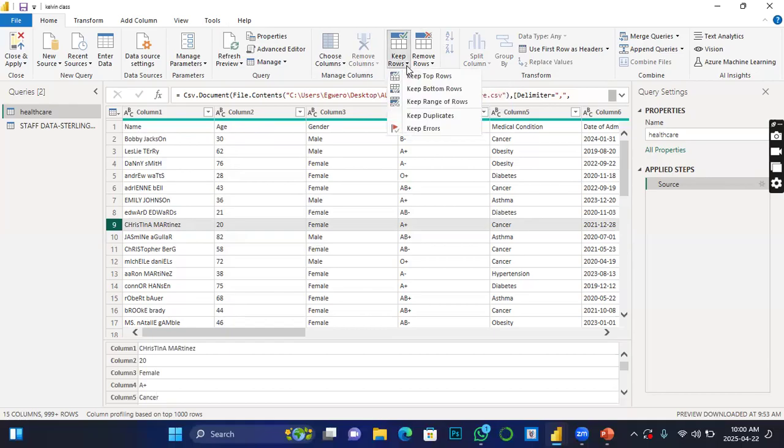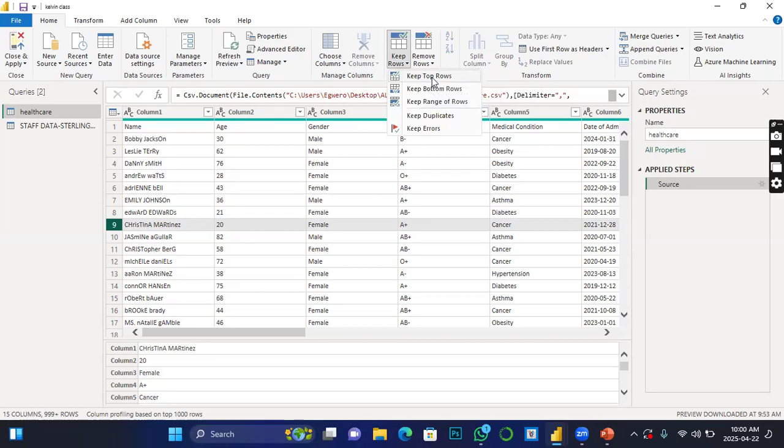Let me just explain the set of functions under keep rows. So we can now start taking them one after the other. The first one here is keep top row. Let's start with that. Under the category of rows data cleaning operation, we are starting with the first one, which is keep row, under which we have the first one.